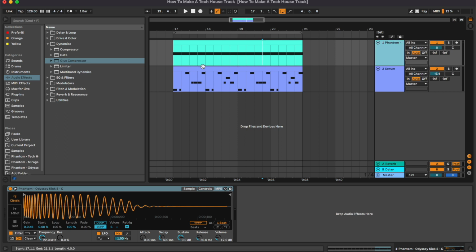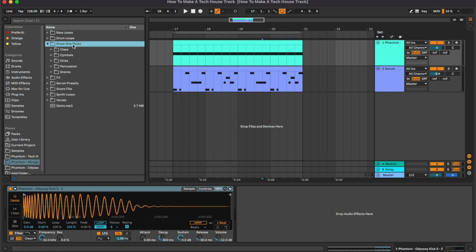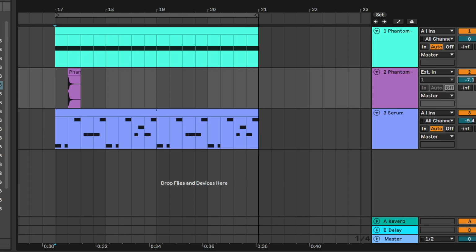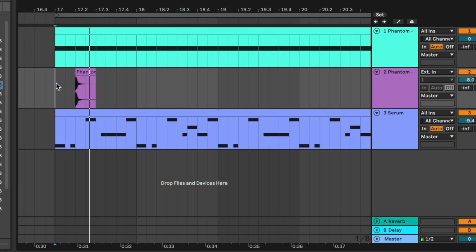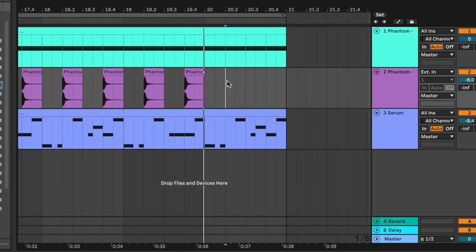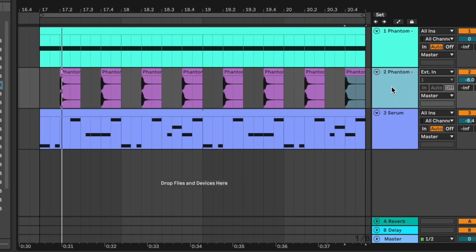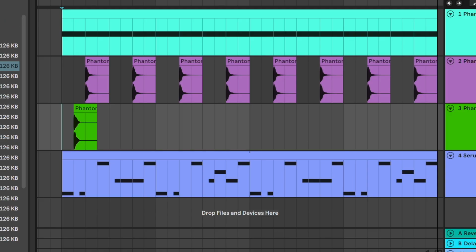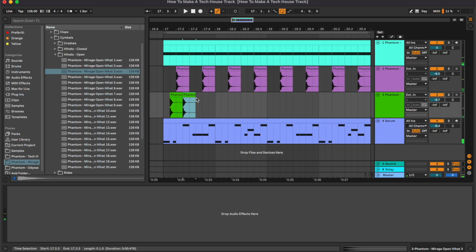So now that we have the kick and the bassline, I want to build the drum groove on top of it. So we're gonna start with the basic clap, open hi-hats, and then we'll see if we can add some percussion and some loops. So let's see if we can find a clap. Now let's use the open hi-hats. Yeah, for now we can start with this really basic groove.